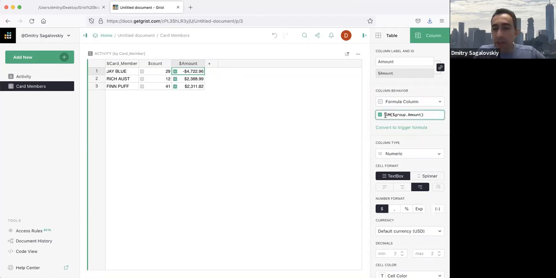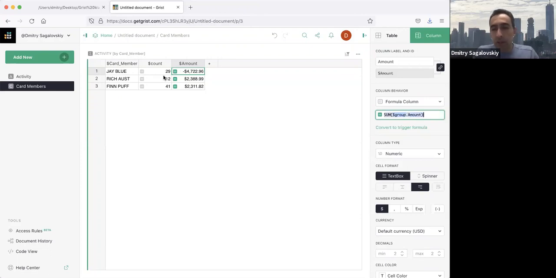And the formula is sum of $group.amount. $group represents all the records that are summarized by this line of the summary table. In other words, all the records for this card member.